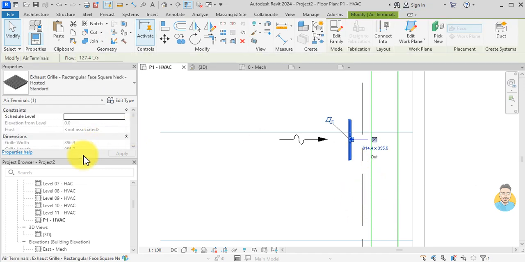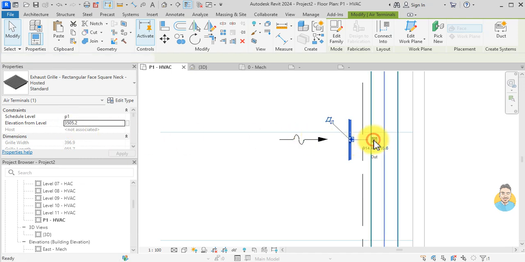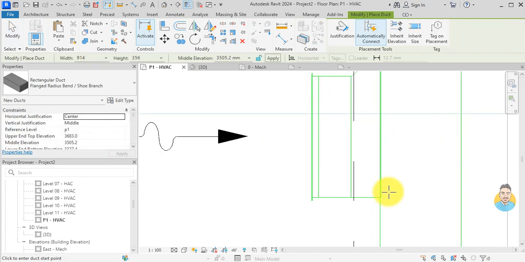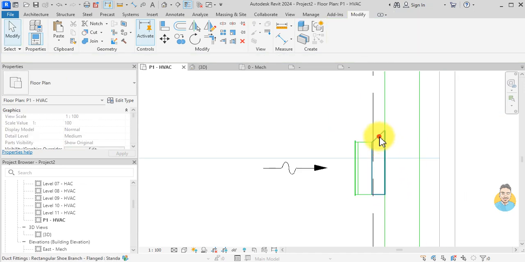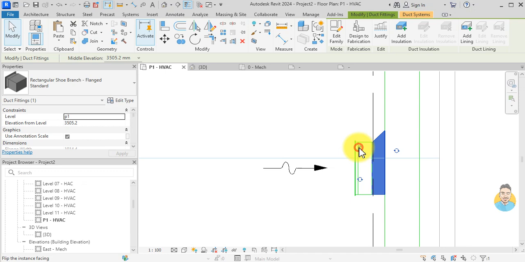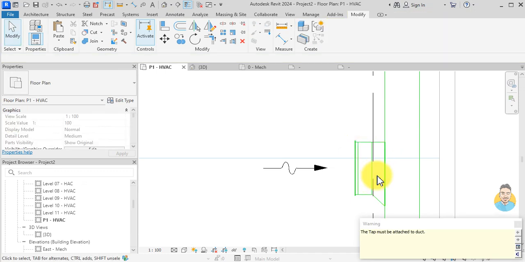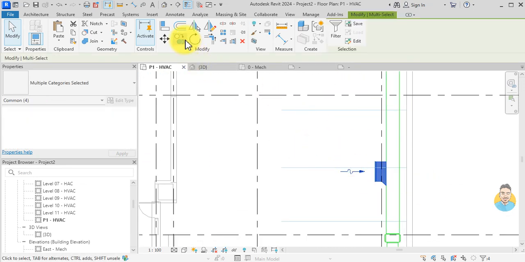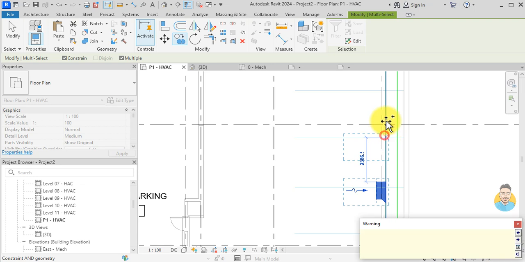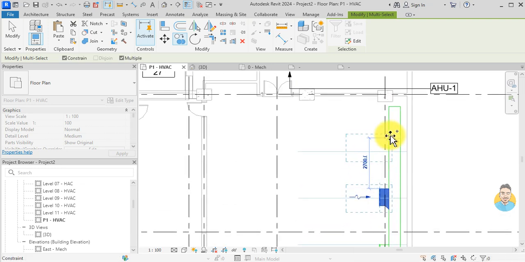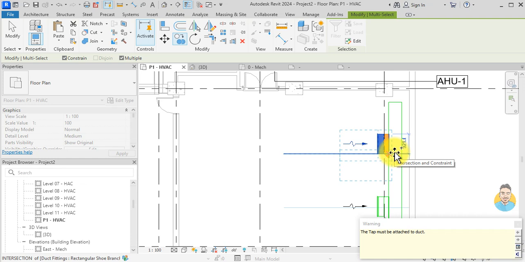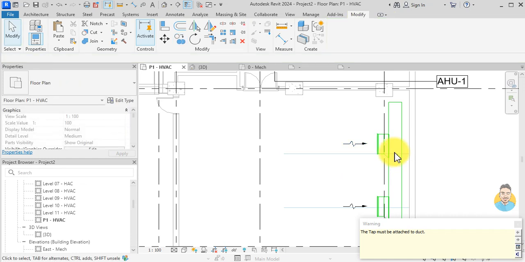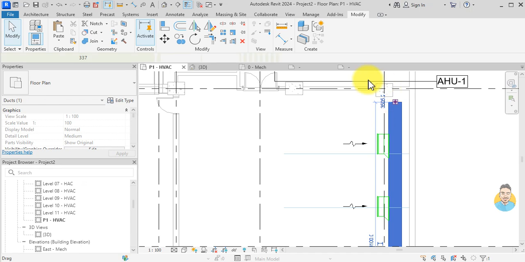And I want to give it from level P1 and elevation from level. I think this is okay. And then I click this symbol and then I connect it to the duct. And then I'll click on this fitting. I need it to look the other way. Then I have it maybe 4 times. 1, 2, 3, 4, and then I hit escape. And then I cap the open end.